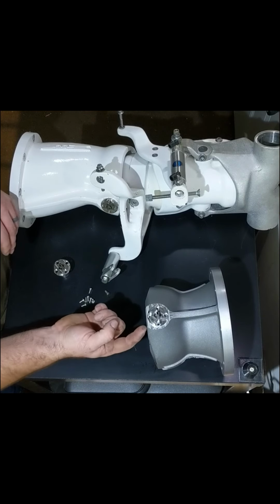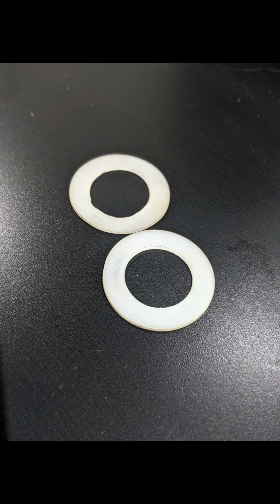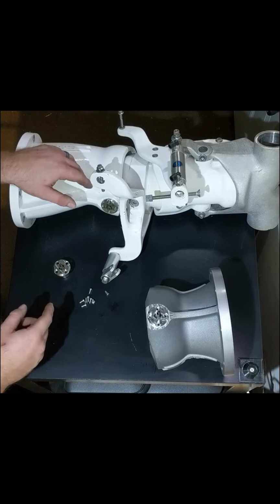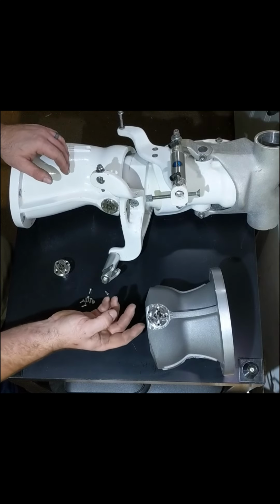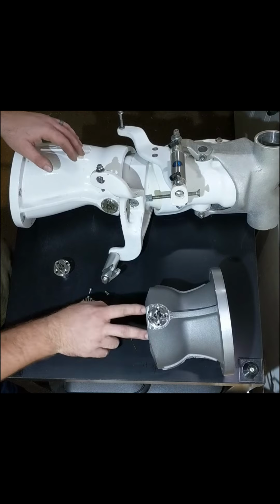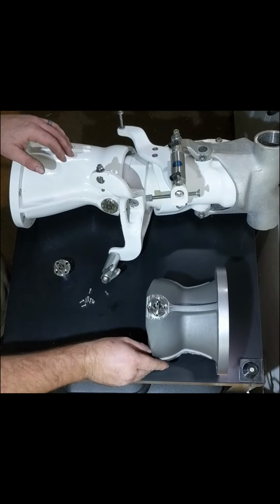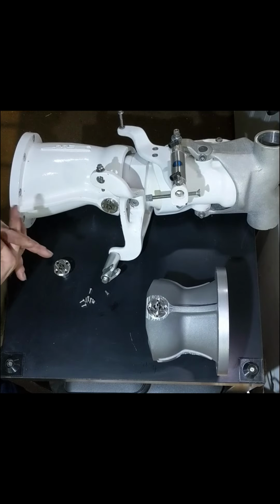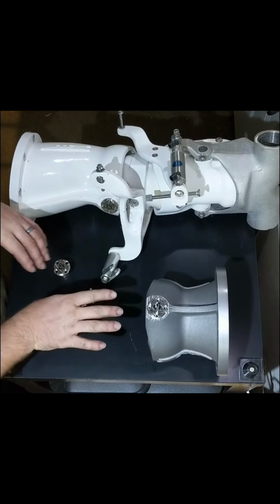There's also some Delrin washers that go in between the nozzle and the droop or nozzle adapter. Those Delrin washers allow the nozzle to stay centered in the nozzle adapter and prevent any wear from happening. Similar to what the nyliners have, because those have a little flange on them.